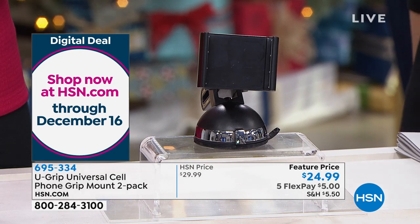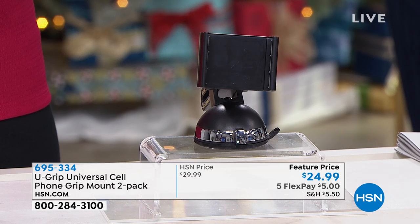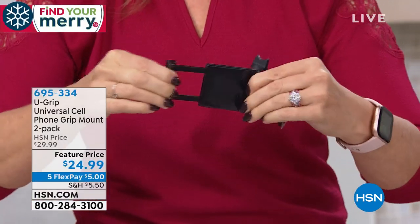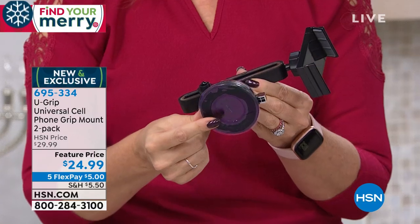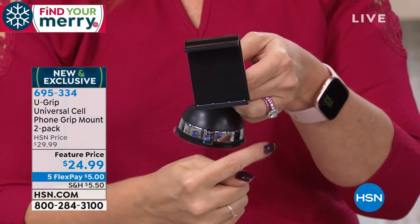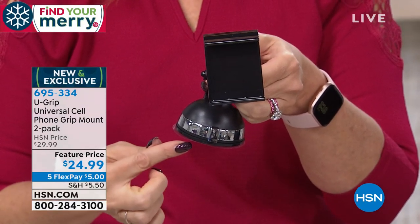And then check this out, right on the inside, this is all super soft and rubberized, so it's going to protect your phone. So I love that. This is really, really gonna protect it right on the inside here. And that's where it adjusts, so you can do this one-handed. And then look at the great accents here. This has this powerful suction that's very easy for you to remove. It's called Secure Suction Lock. You simply slide this over to lock it. When you wanna remove it from your dashboard, you pull it the other direction.